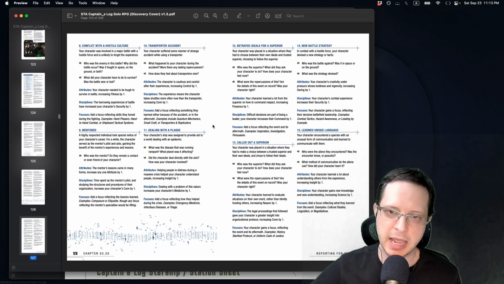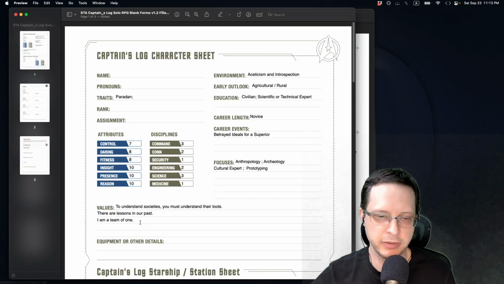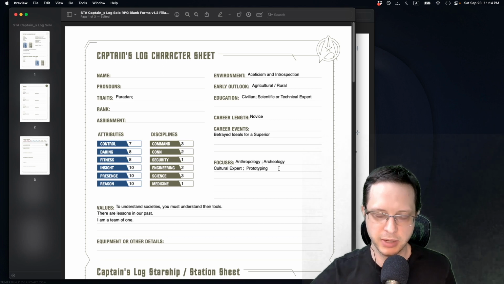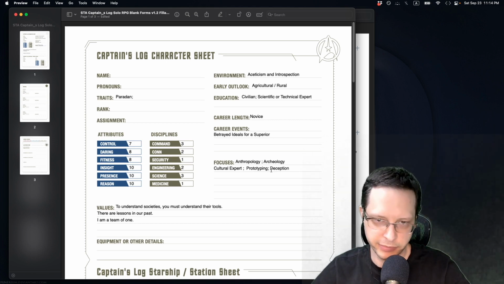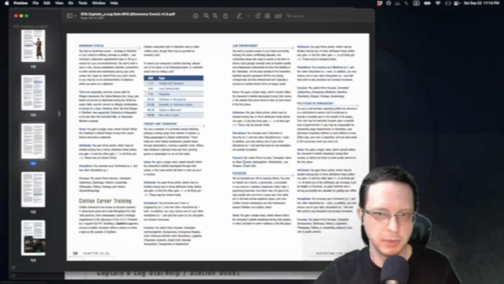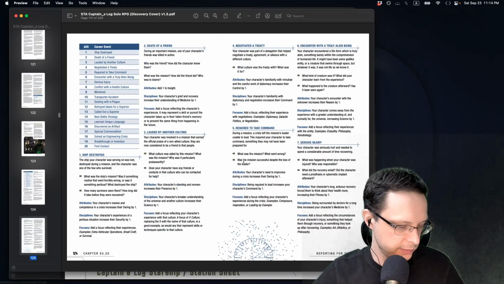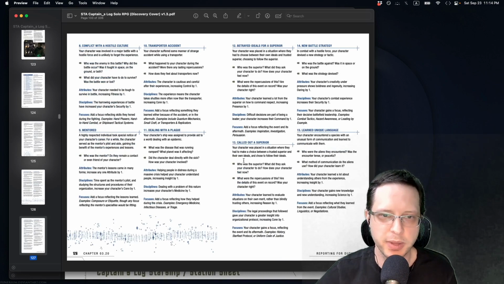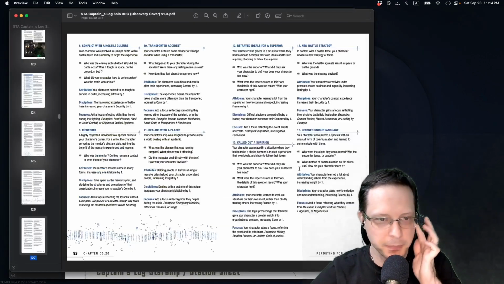So because of that, instead of any of those examples, I think the focus that we're actually going to give ourselves is deception, because of hiding the truth. Now we're going to roll our second career event. We rolled an 11. Dealing with a plague. Okay, I'm not 100% sure how this fits in, but I guess we'll see.